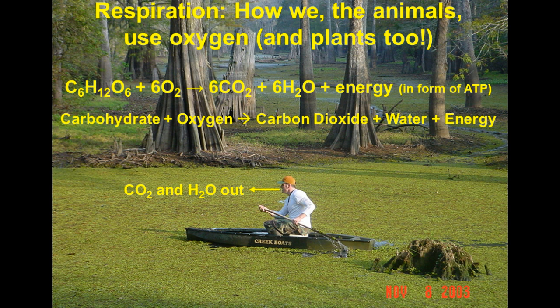Recall from your biology class that biological cellular respiration is the process by which organisms convert food, and in the example in this picture, it's carbohydrates, but it could be proteins or fats as well. It's the process by which it converts those organic molecules into energy and is stored as ATP. So write that down.